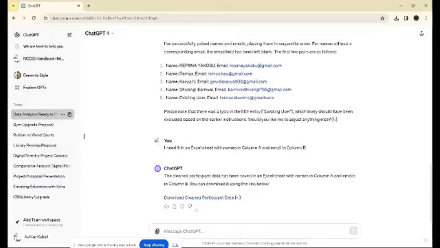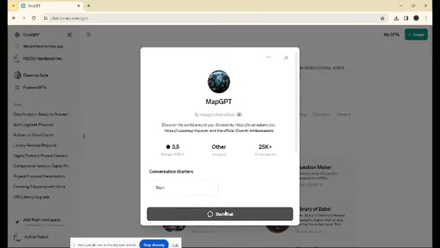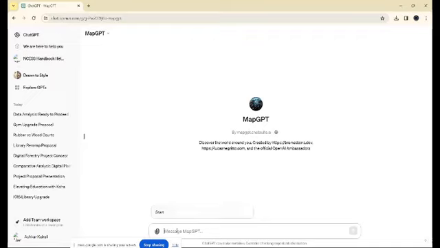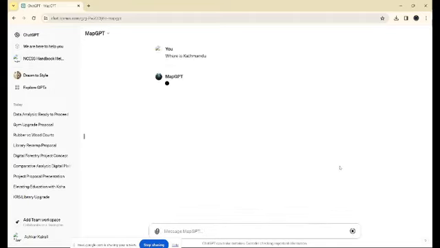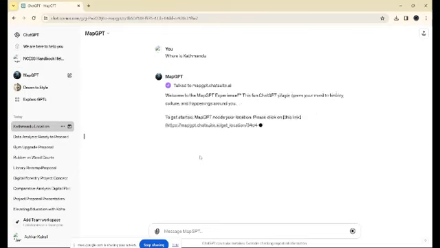Earlier I have shown you how you can upload the PDF file and ask questions. Now, out of this explore ChatGPTs, there are several things. I already told you that we can use this for map GPT. So I'm going to start a chat with that. I will ask, where is Kathmandu? So it is asking me to go to talk to the other one. Can I use that map GPT? That means I will have to go to that other location.